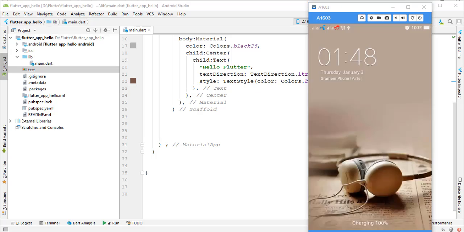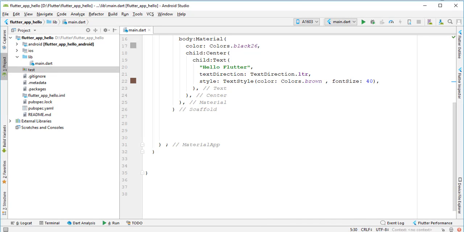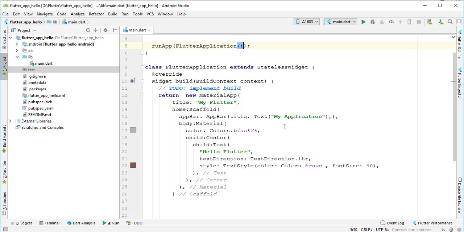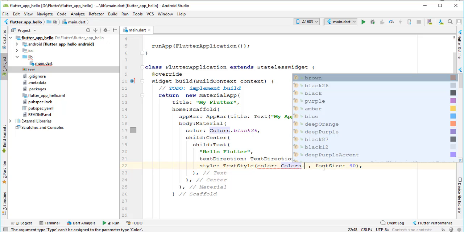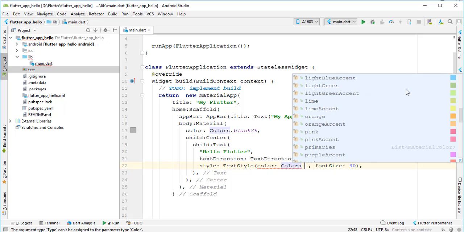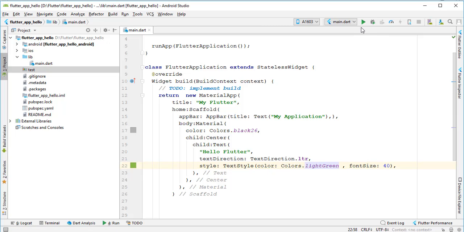Next I just change this color. Firstly, just change this color, add that color. Okay, mind it. Just enter and then run this app.